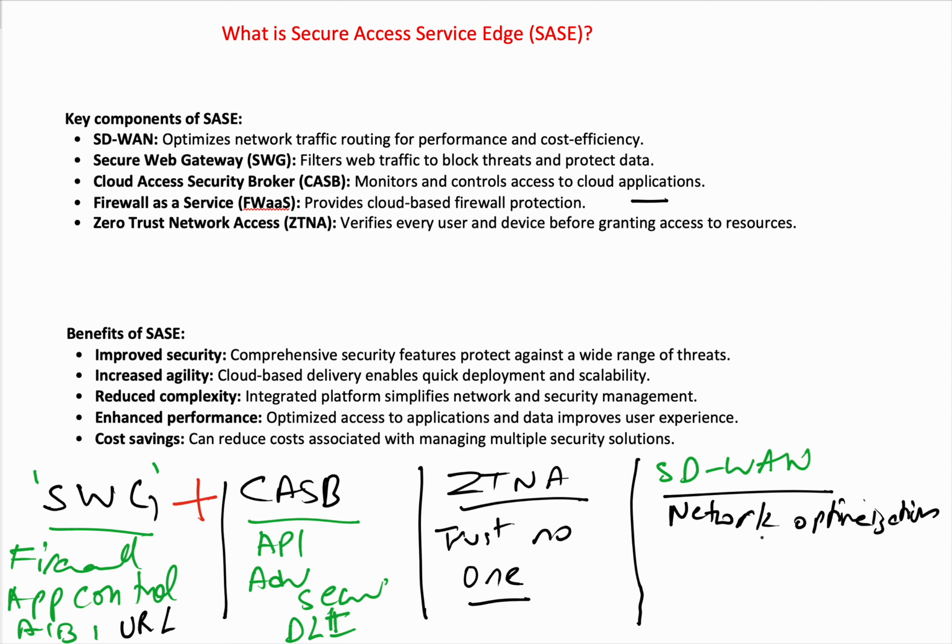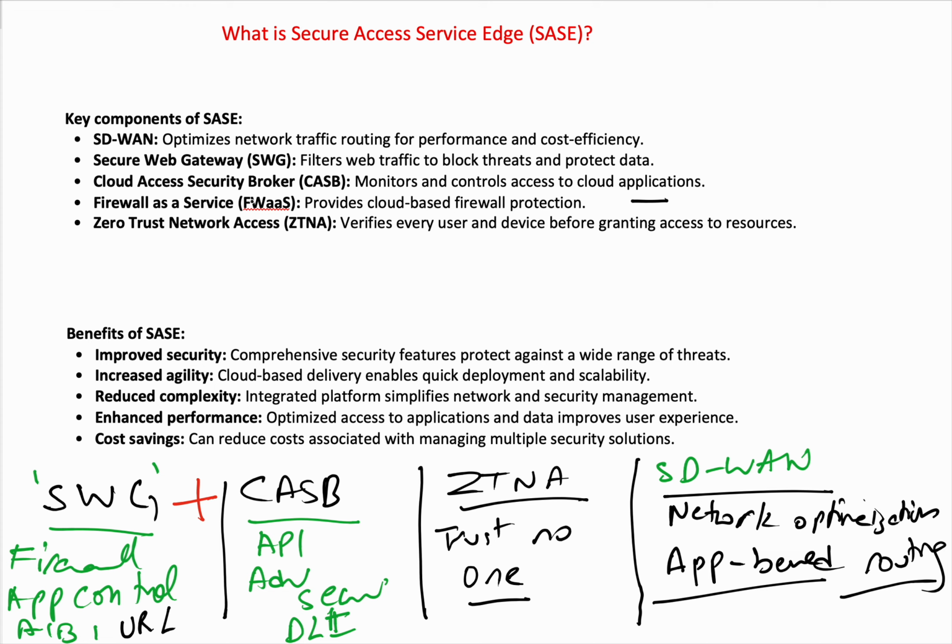It does app-based routing, application-aware routing. Since the whole SASE culture is revolving around cloud-based applications or software as a service, you also need app-based routing, right? Okay. So it is application-aware routing or application-based routing.